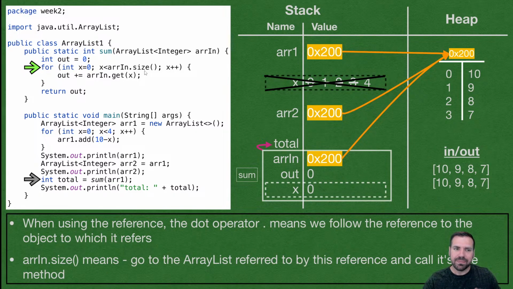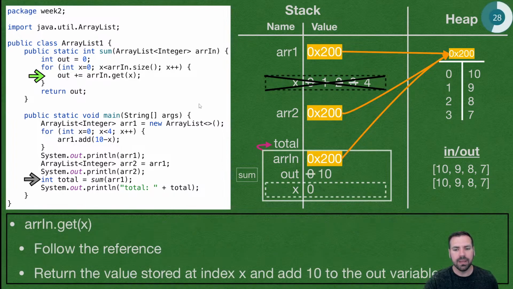Dot size is what you would expect. It's the number of elements in the data structure, so 4 in our case. And then using a loop with this setup, we're going to iterate over all of the indices. This will start at 0, and it will stop when x is less than the size, which is 4. So it'll stop when x is 4, but it won't execute the body of the loop when x equals 4. It will execute the body of the loop for x equals 0 through 3. And then each time we're going to update out using our shortcut syntax.